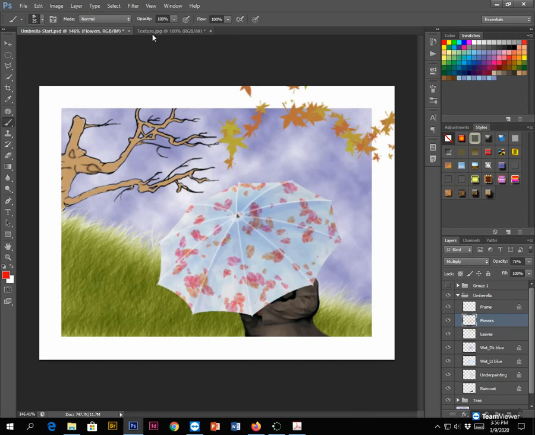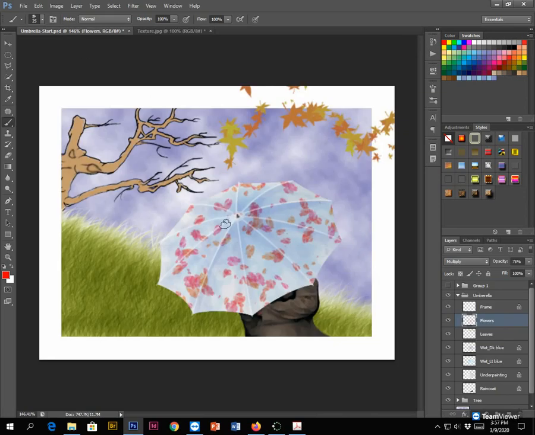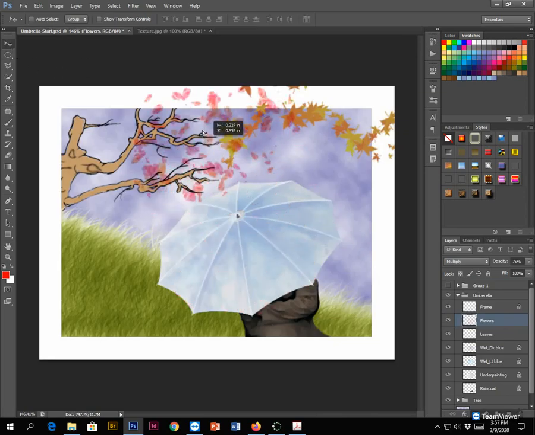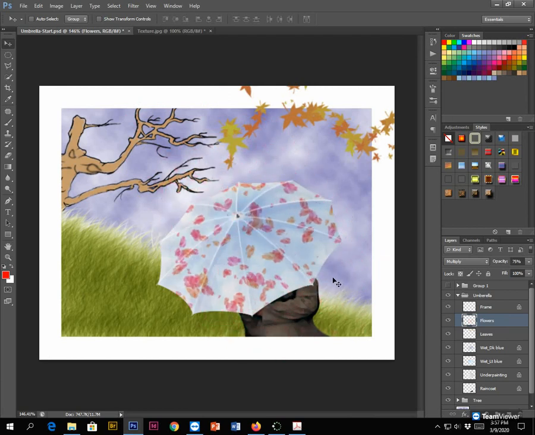We need to get this whole file over to our texture. This is going to be our mat. You get the whole thing over. If you just took the move tool right now and tried to drag it, whoops, the only thing that would go is that one layer, your flower layer. So we don't want to do that. We want to bring the whole thing over. Now we can squish all the layers together and then we'll be able to drag it at once.